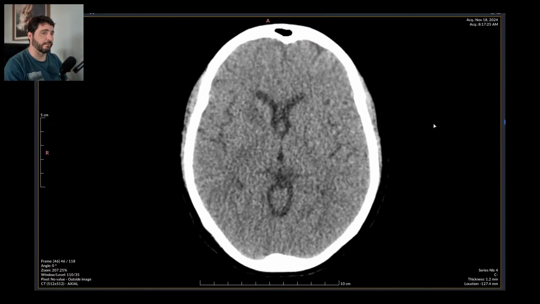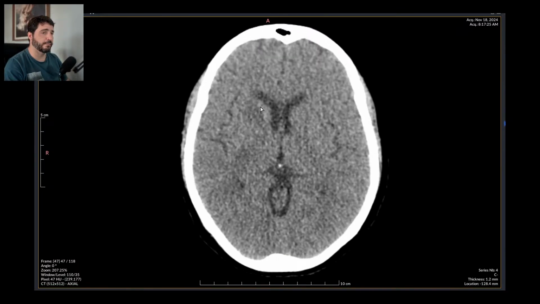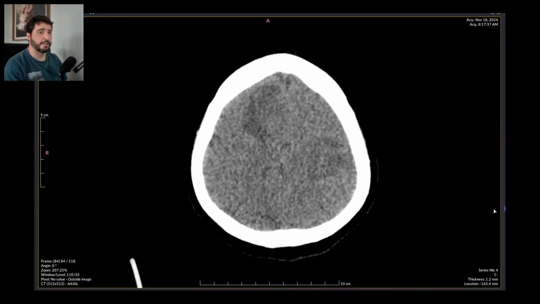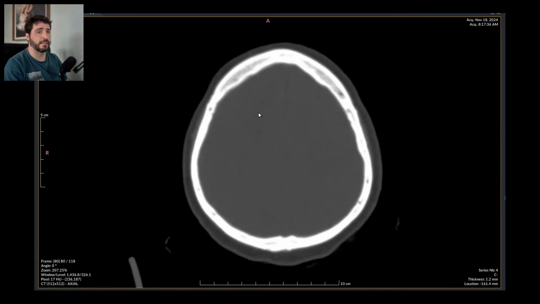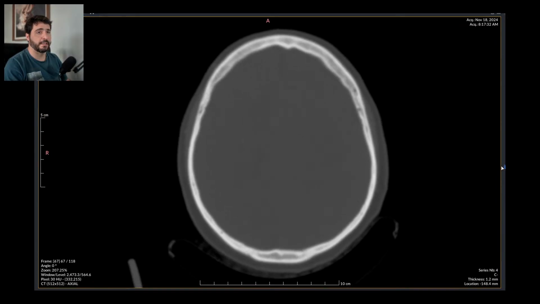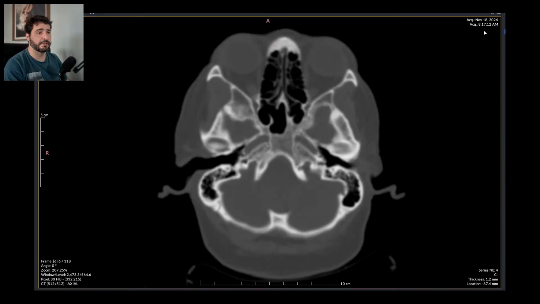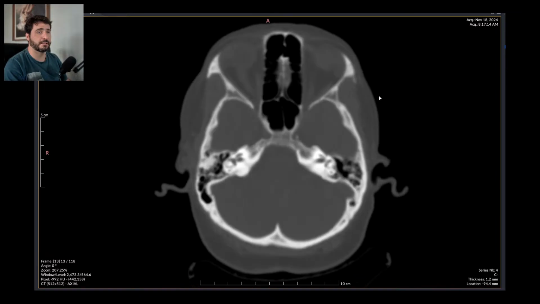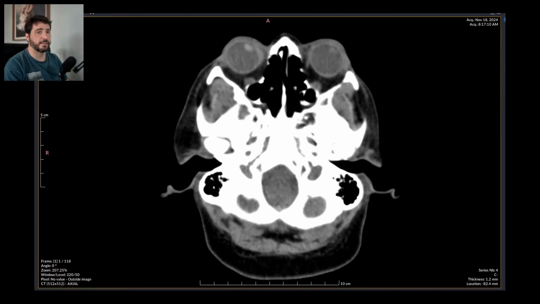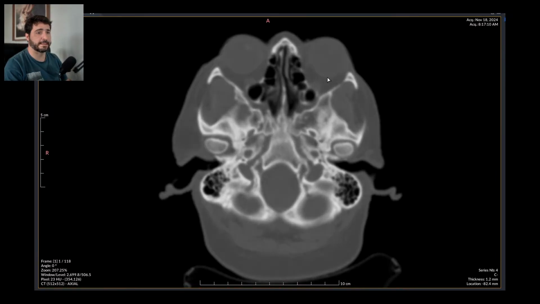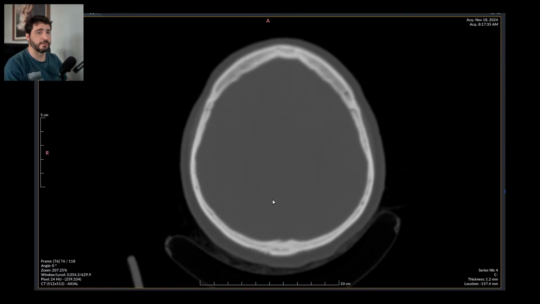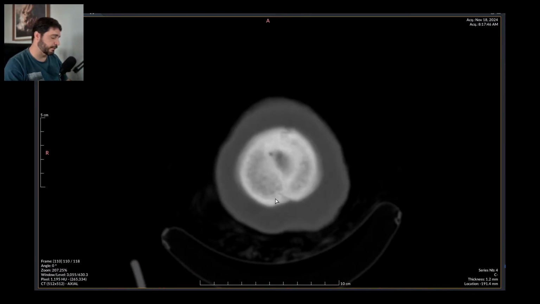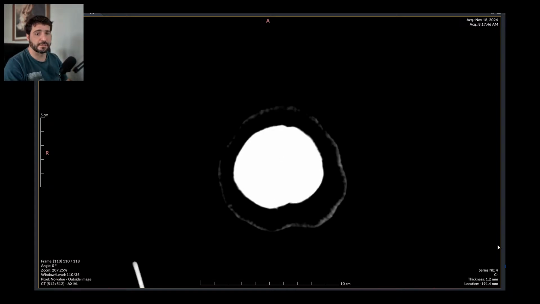Still, we have a lesion right here and at least 2 more lesions right here on the frontal lobes. This is most probably a case of secondary disease, metastatic disease, but we have no proper history. We have no proper images. This is a very poor scan, and we are just going to report it.